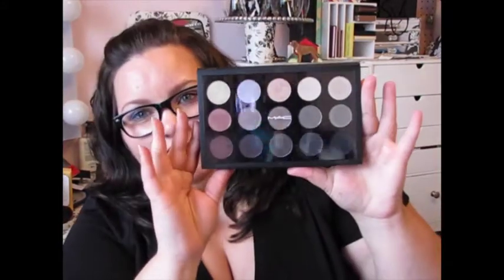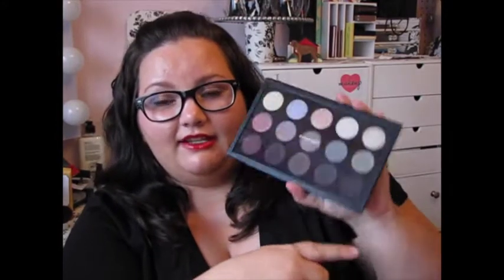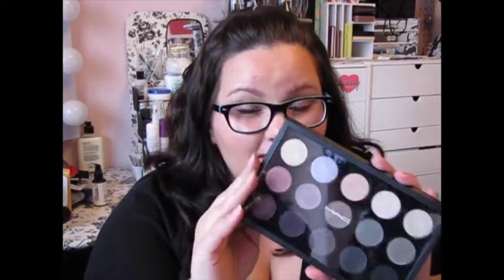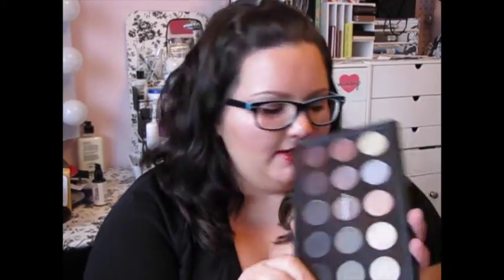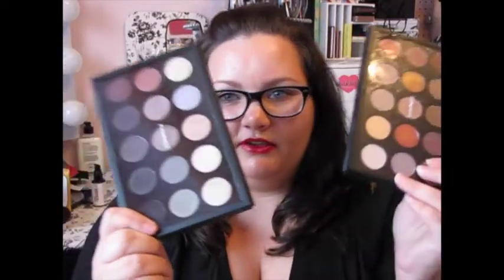Now, for those of you who are not familiar with MAC, this is a 15 pan eyeshadow palette. The palette itself is $8, the insert is $2, and every single shadow inside is $10. MAC has two pre-made palettes on their website that I think are $110 a piece. These can get pricey, but they are one of my favorite eyeshadows. I have two full ones. This one obviously warmer, this one obviously cooler. And then I have quite a few of these little quads.